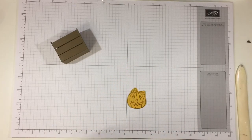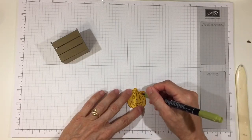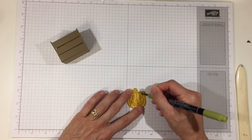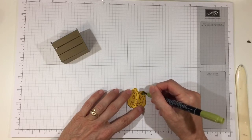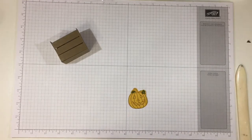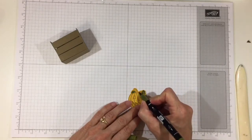Alright, so I'm going to use the Old Olive marker to color in the leaves. On this one, I used the Garden Green on the other one, but I wanted something that had a bit more of a worn, old-time look on this one. And I'm not being very fussy. I'm not a very stay-in-the-lines kind of person usually. So I used the Old Olive on that one. I'm going to pick a little bit of a darker green, the Always Artichoke, just to go ahead and color in the vines.